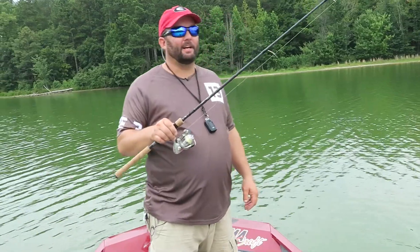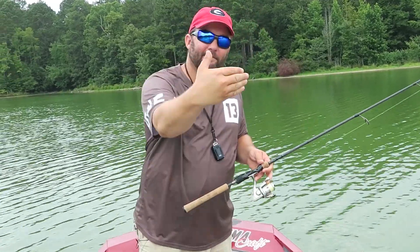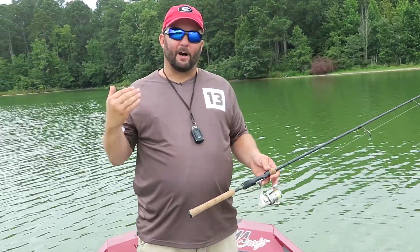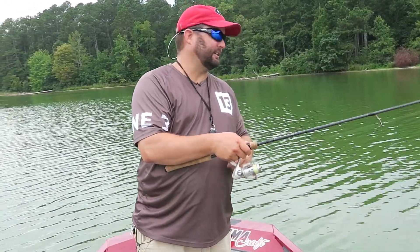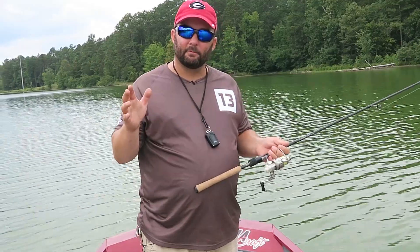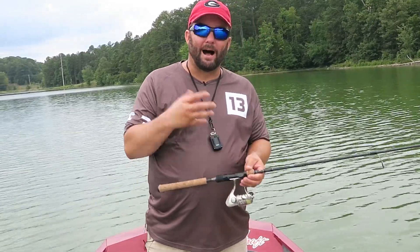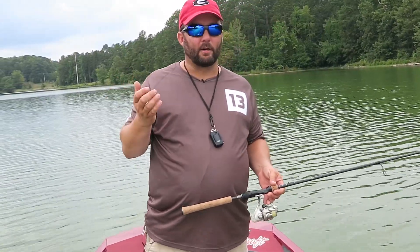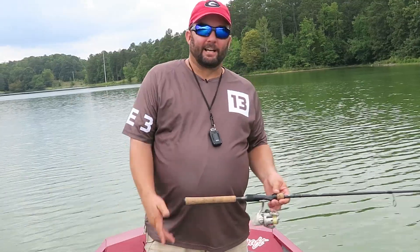If you're a kayak fisherman — and this I learned from Chad Hoover — when you set a hook in a kayak, your kayak has some give to it. If you're using line that has give, and a rod that has give, and a kayak that has give, that's a whole lot you're giving to that fish to get off. So for kayak fishing especially, I'm going to go complete braid to a fluorocarbon leader. I'm going to reduce as much stretch in that line as I can. Go all braided line for your rods when you're kayak fishing and you'll get more positive hook sets. That hook will penetrate a whole lot better because you're eliminating at least some of the give that you're giving to that fish.